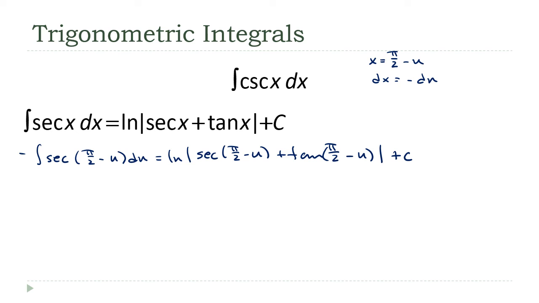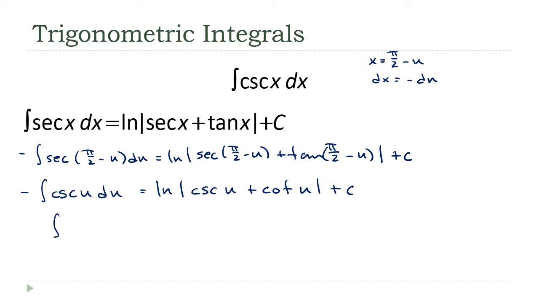And now we get all the same nice conversions here. This equals the integral of cosecant u du, and the variable doesn't matter, right? This is the integral that I was looking for, and it equals the log of the absolute value of the cosecant of u plus the cotangent of u plus a constant. Then multiply through by negative 1, and we get what we wanted. The integral of cosecant u du equals negative log absolute value cosecant u plus cotangent u plus some constant.